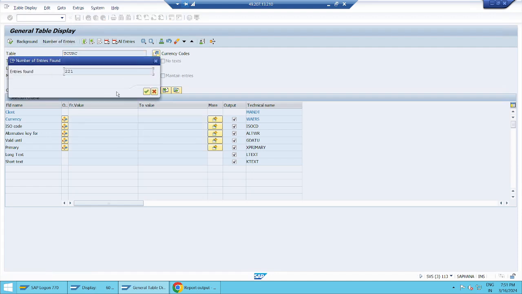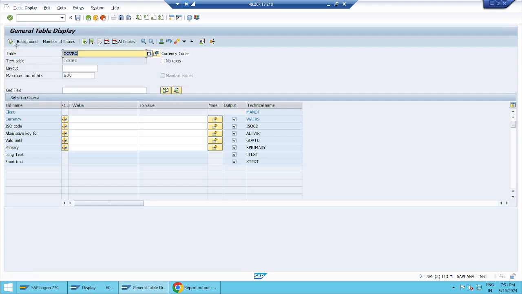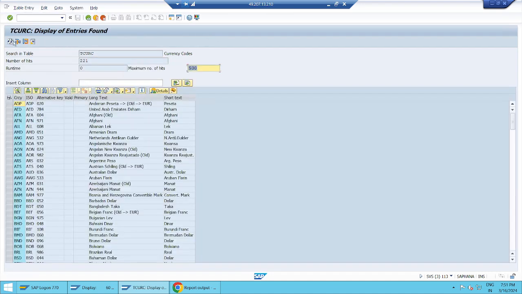Total number of entries, 221 entries. This is your currency key and all. Headings are by default in English. So you can find the currency key and long text also.